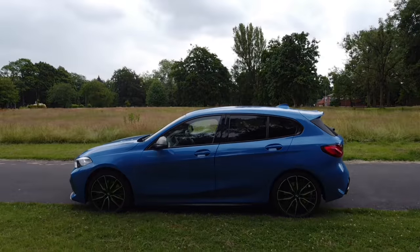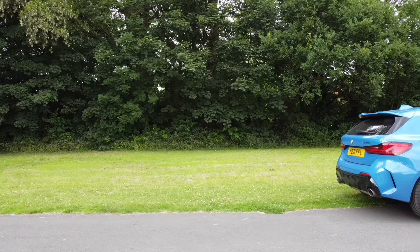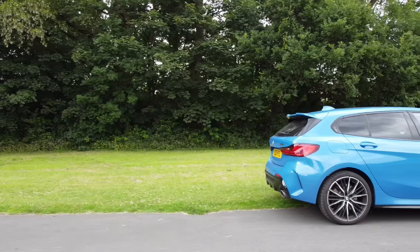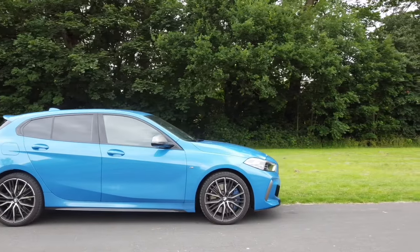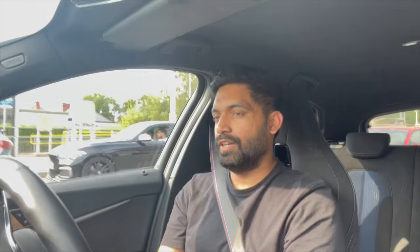The side profile I love. I love the lines on it - it's really nice, straight lines, it looks really smart. The wheels it's got on it make all the difference. It's got 19-inch wheels which make it look a lot sportier, meaner. Those rims have really made a difference to the overall look of the car and I am a big fan. It did come with these and they look really special.